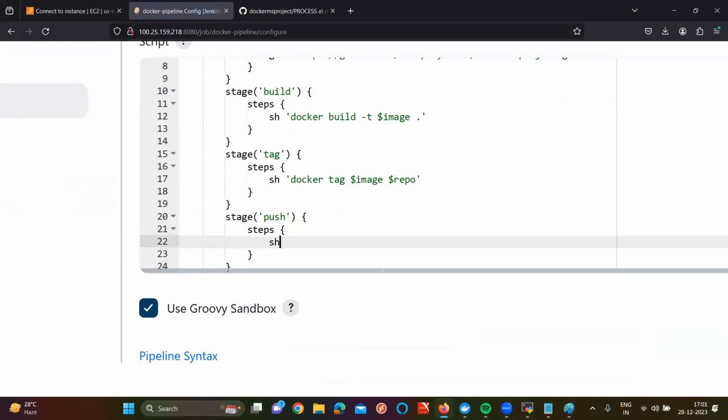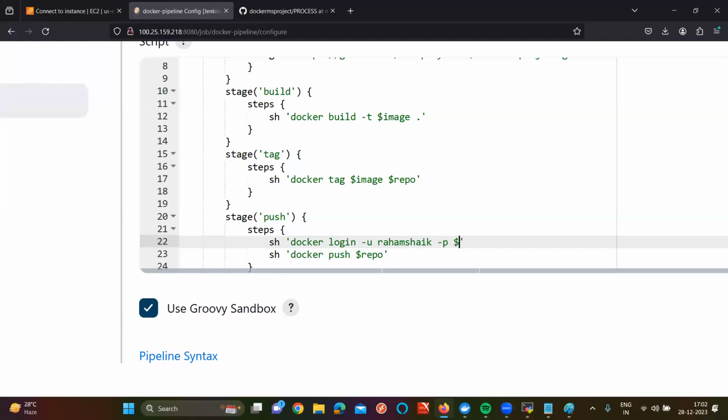Next here. Docker push. What do I want to give now? Image name or repository name? Repo name. Dollar repo, right? But before that, you need to give docker login, sir. Without login, can we push? Give the command docker login -u. U is username. Username is Raham Sheikh. Everyone knows the username, because whenever you are tagging, you definitely need to give the username. But here next is the password.